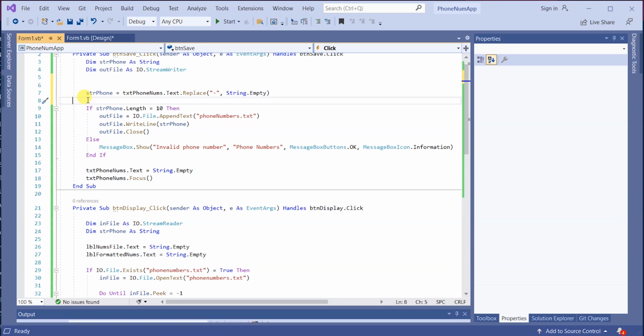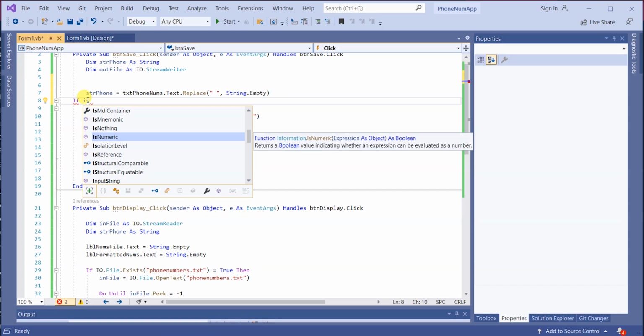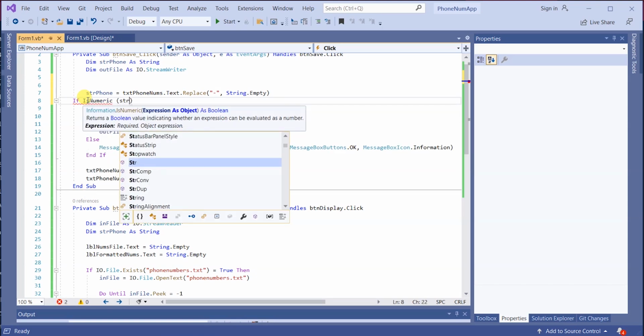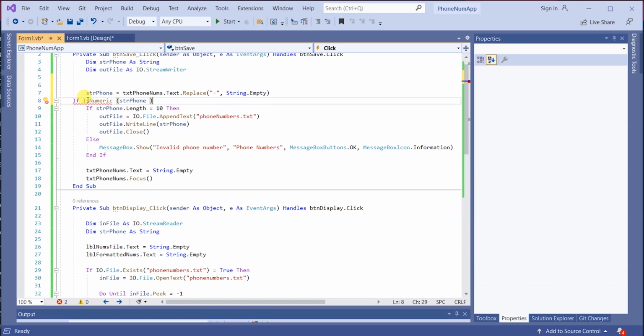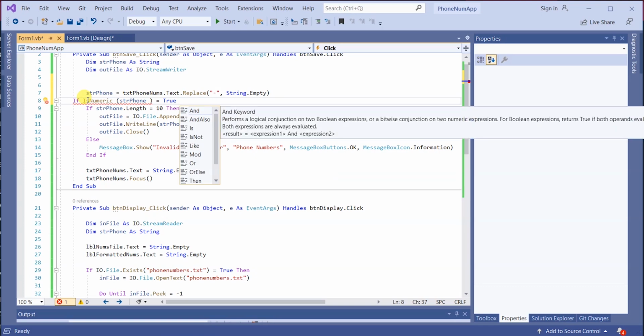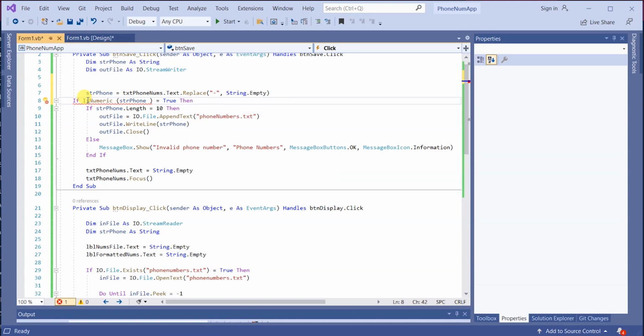For us to achieve that, we have to call the function: if is numeric string phone equal true, then okay, and let's end it over here.